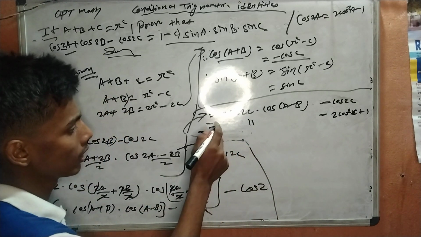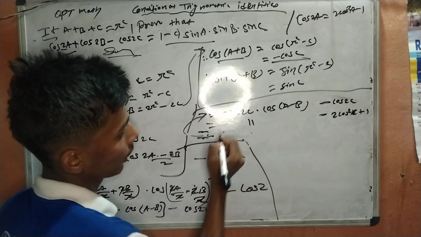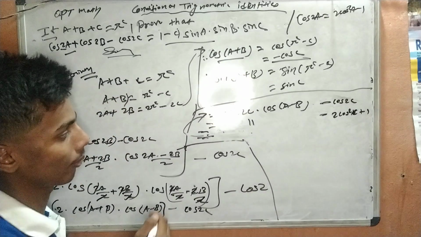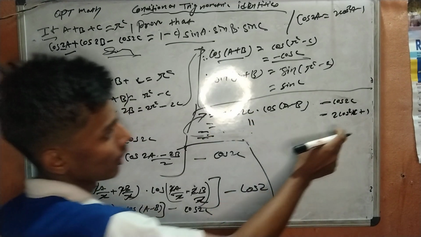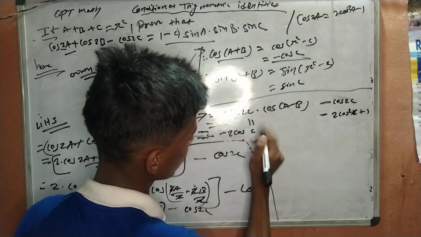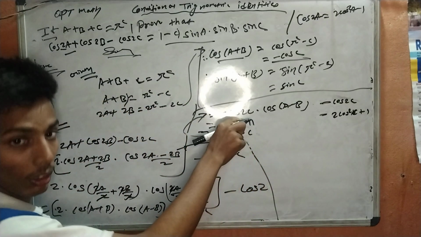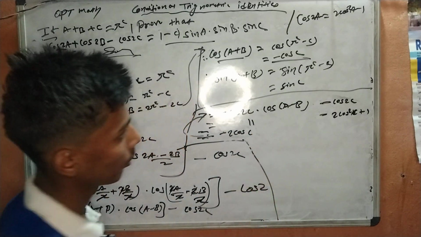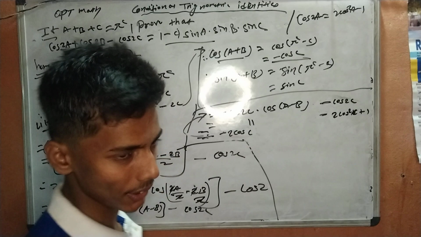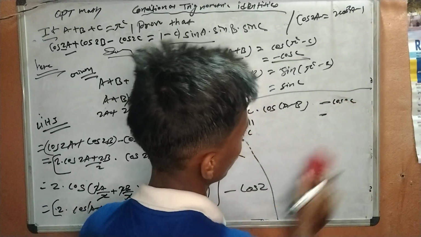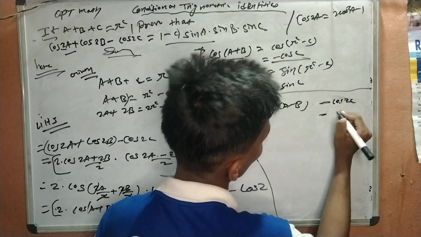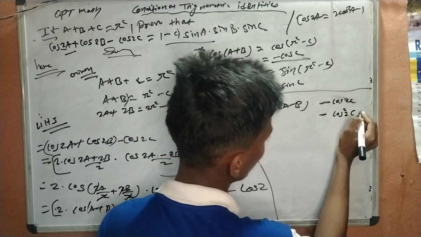So the next step is, now I am going to write here, I will take minus 2 cos C common. Here is a minus cos 2C, here is a minus cos 2C. I will take minus 2 cos C only, because here is only cos 2C, so that I am just taking. So 2 cos squared C is a matter. We are just going to write here minus cos 2C. So we are going to write here cos squared 2C plus 1.